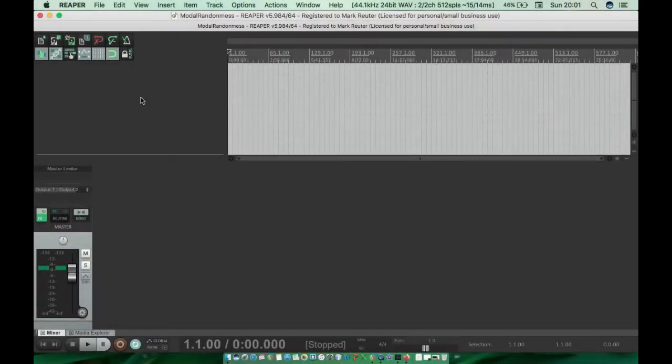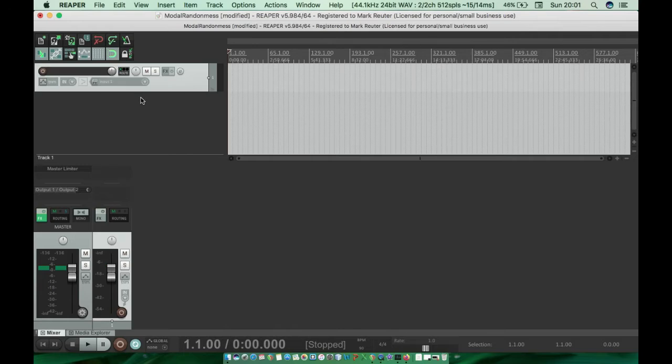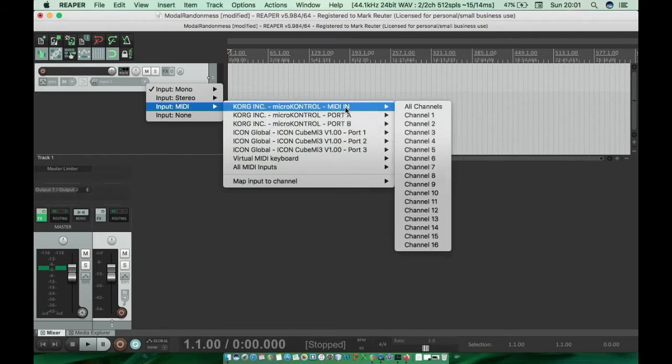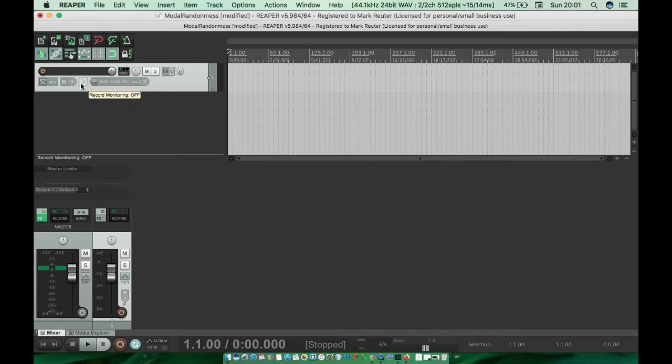Okay, so we're going to set the Reaper project up. I've just got a blank project. We'll start from scratch so we can set up all of the routings. So create a new track, double click. I'm just going to set up the routing that I need. Now I'm going to take an input from my Z1, which is coming in on MIDI in on channel 2. Okay, and then I'll arm it and we'll put the monitoring on.